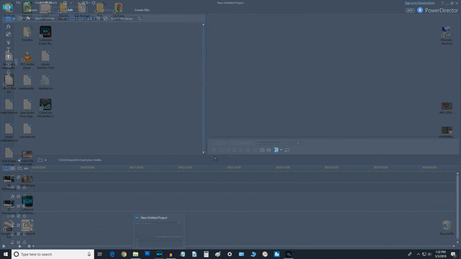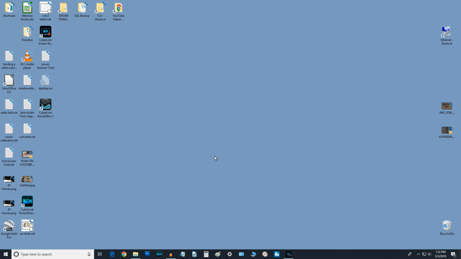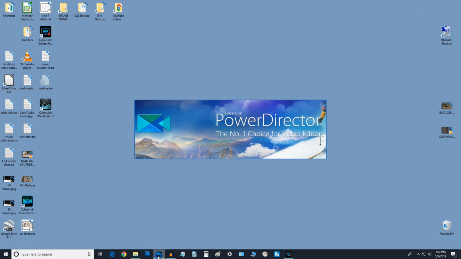If you want trouble-free editing with PowerDirector 15, these are the things that I did. I don't know which one worked, but they all helped, okay? If you're not sure of your computer's capabilities, reboot before you ever start working on a project. So let's say that I just did that. Now we're going to open up PowerDirector.